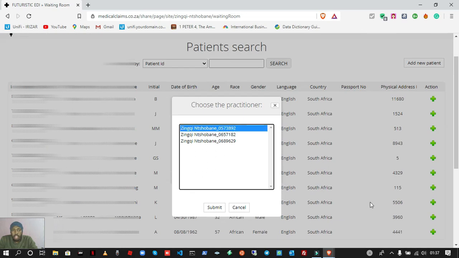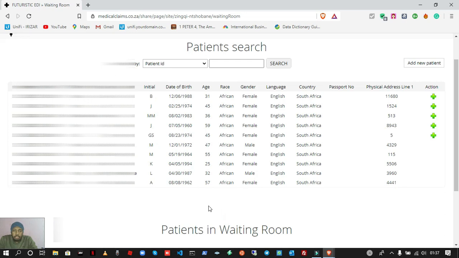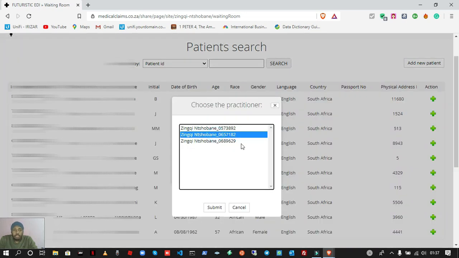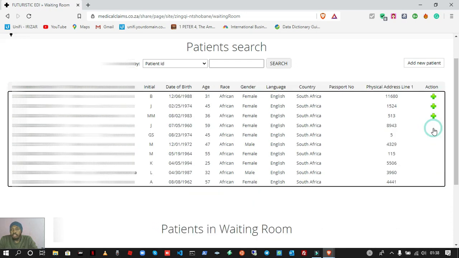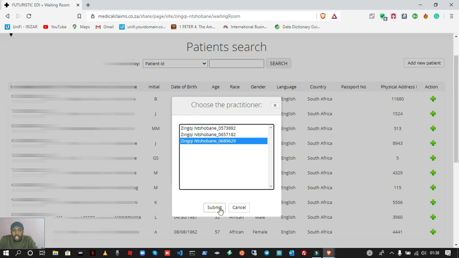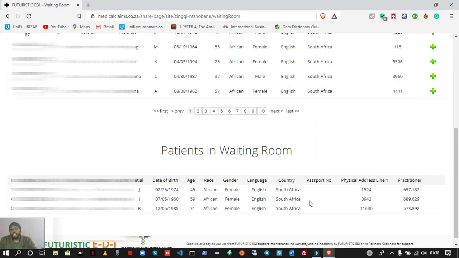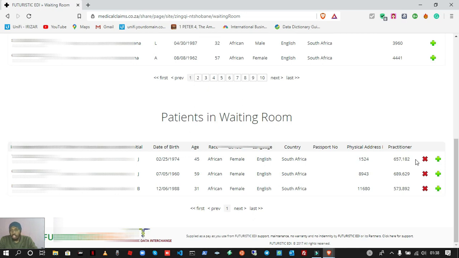You can add another patient and submit, and also add another patient with a different discipline, depending on what you're using for that particular patient. So I added 3 patients with 3 different practice numbers from one doctor. If you want to consult, you just click on the green plus. If you want to remove them out of the consultation, you just click on the X.